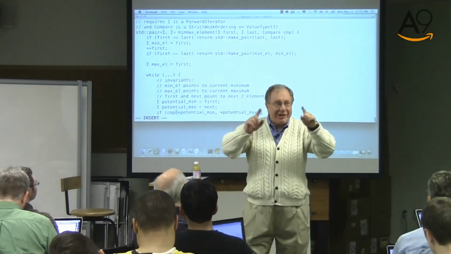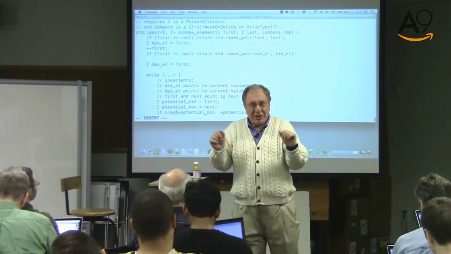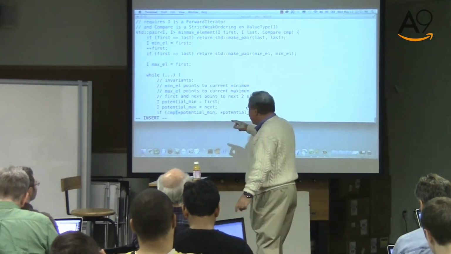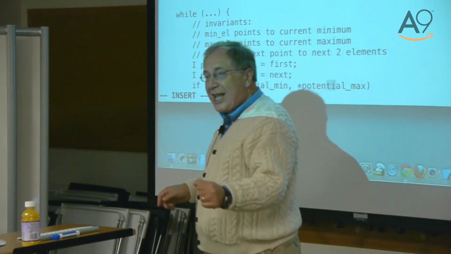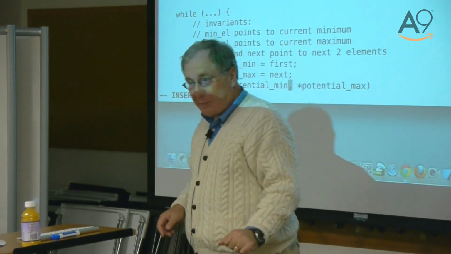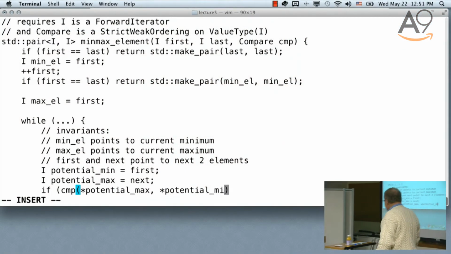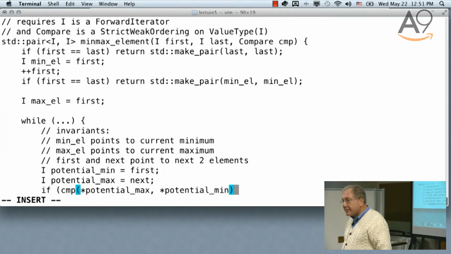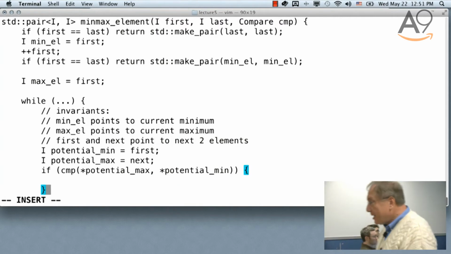That is, if they're equal, do you need to change them? No, they're exactly right. Remember, we prefer min here, max there. So I would say that only if potential max is less than potential min. Do you agree? Okay. What do we do if it happens? We swap. Exactly right.